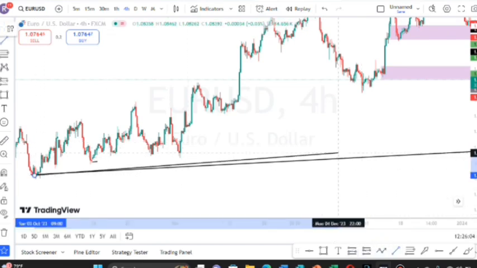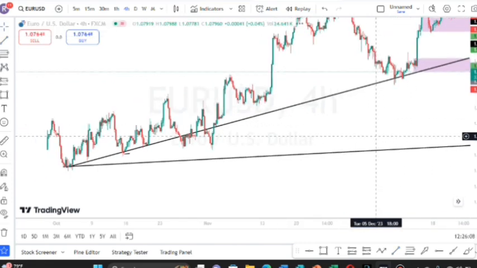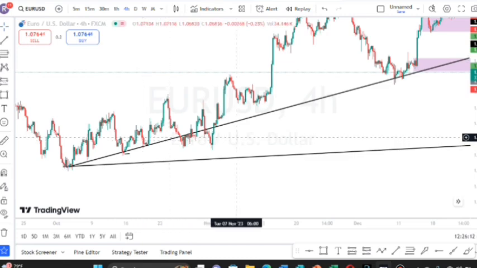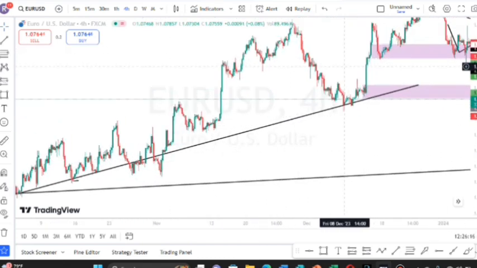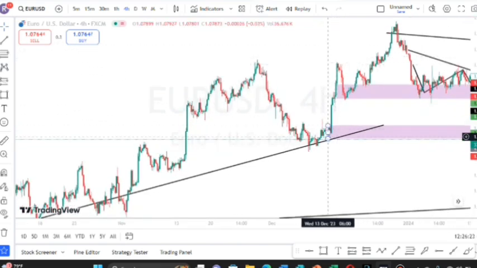Okay, from here you can see the market moving in an uptrend, considering these are higher lows. Okay, so this was a fake out. You come and buy this market at this point. As you can see, this was an impulsive move to the upside, making very many pips. In this case you could catch very many pips here by buying at this point.